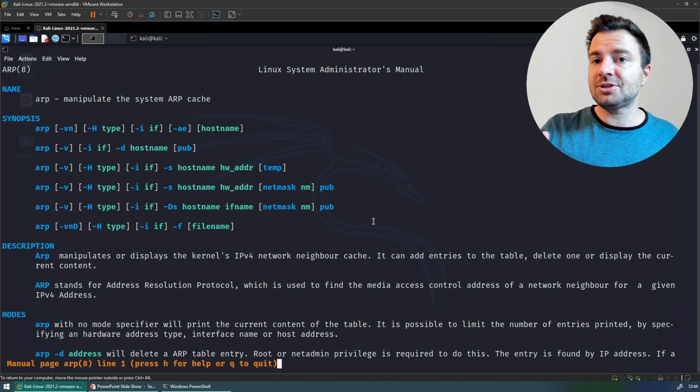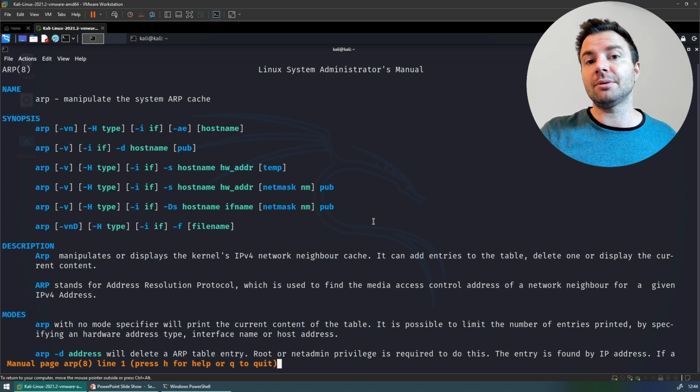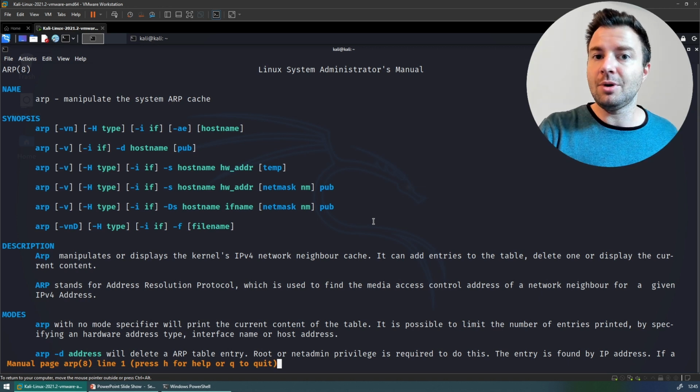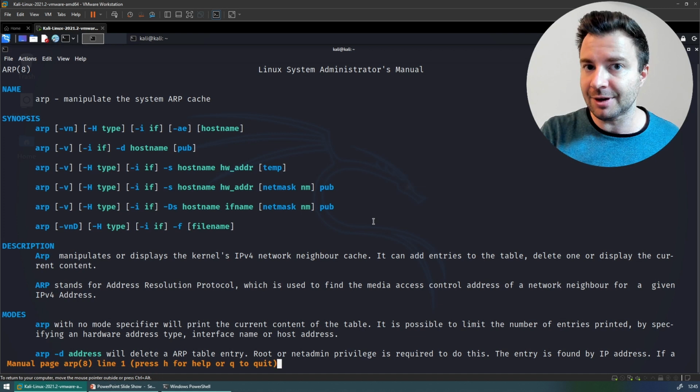For example, I could tell that host, you know what, the default gateway is not where you thought it was. It's now actually located at this MAC address right here. And guess what? Perhaps that MAC address actually belongs to my own machine, an attacker's machine, inside of the same network as my victim.